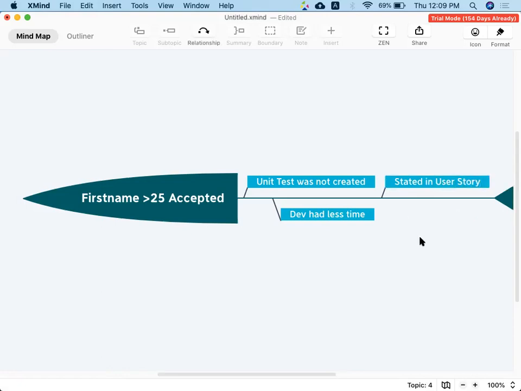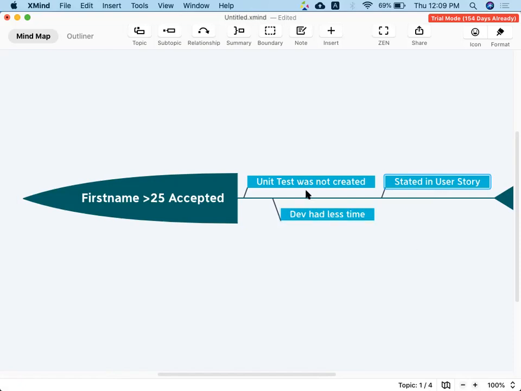So you want to keep asking what is the real reason for getting that problem. And then you find out the real cause, that it was not stated in the user story. You want to make sure that going forward you have that documented in the user story. Make sense?